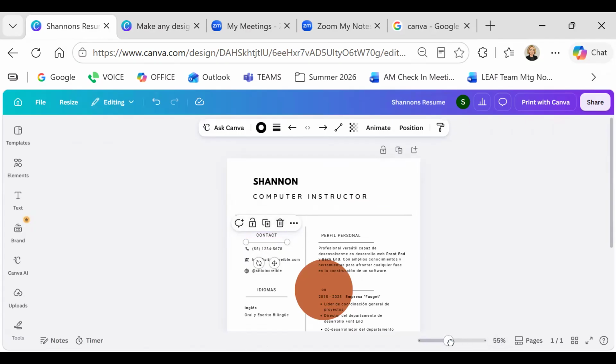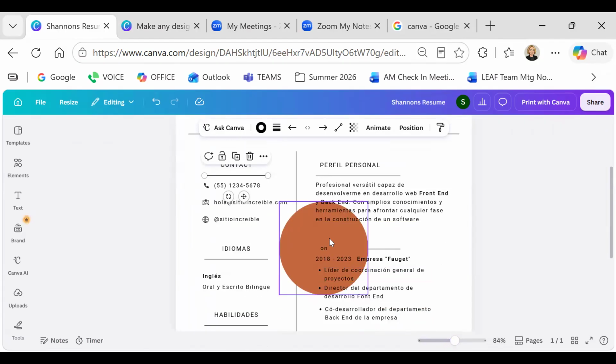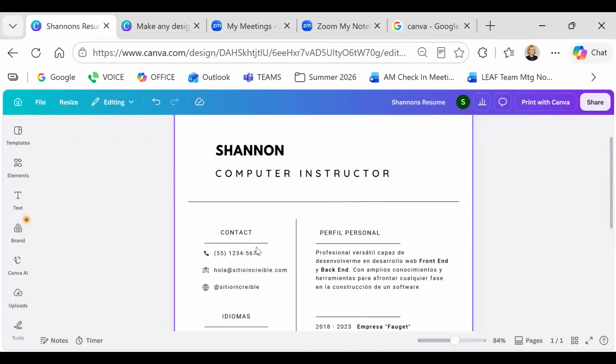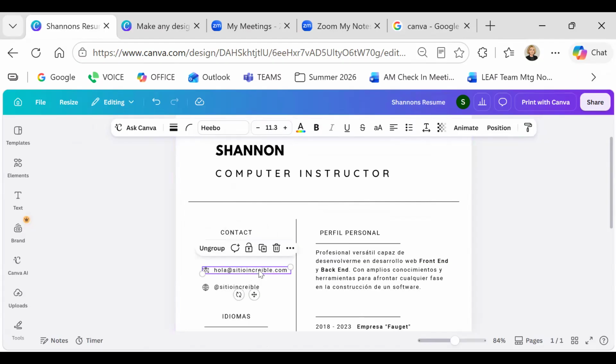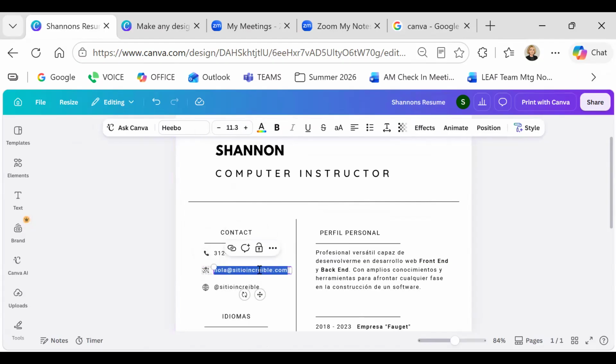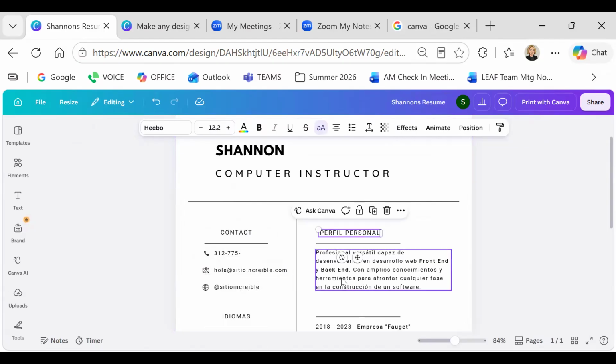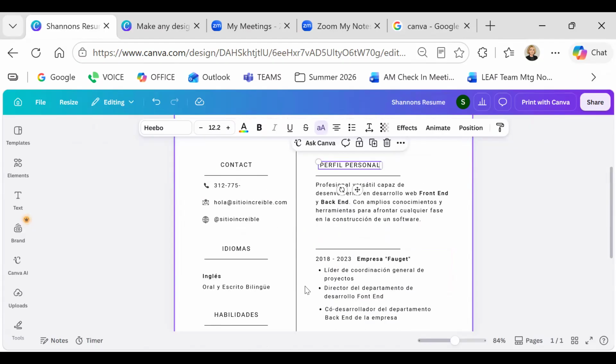Now I'm going to make this a little bigger, and let's get rid of this little circle that popped up. And I'm going to double click in here, and I'm going to put in my phone number. And I'm not going to put in my phone number. Then here I can double click until it highlights and put in my email address. Now you can see that these words don't make any sense because these are placeholders. They're just showing you where to edit the content for the resume template that I designed.